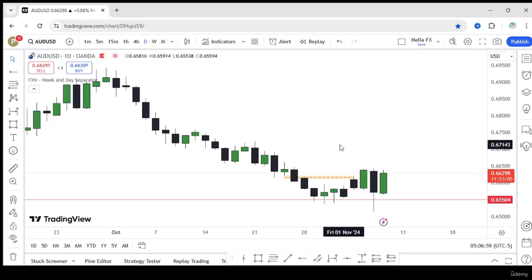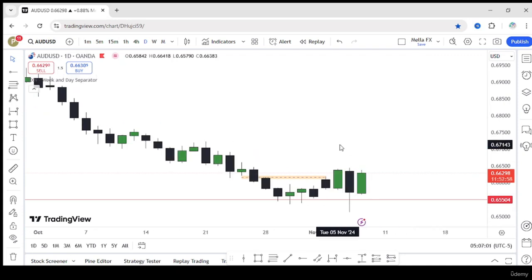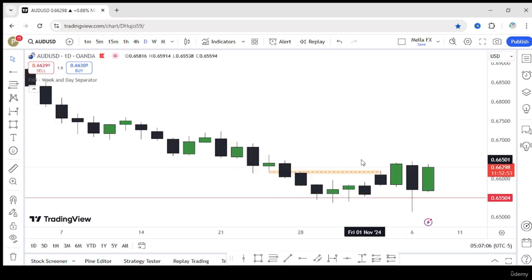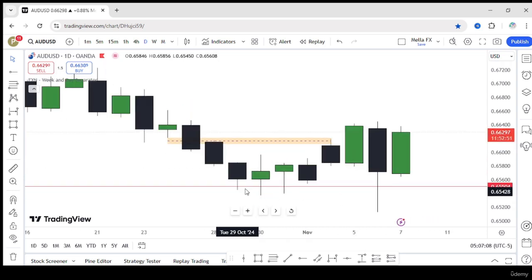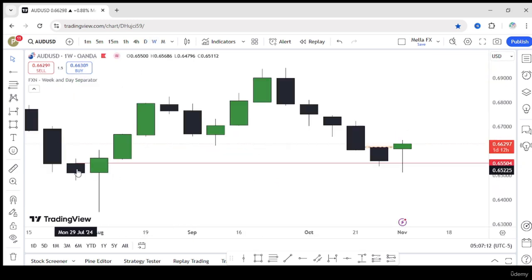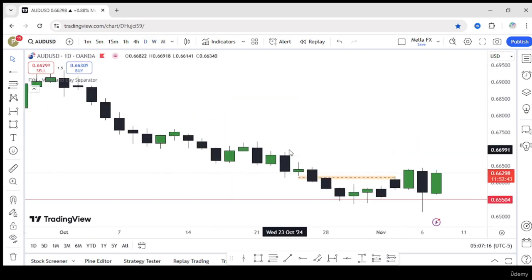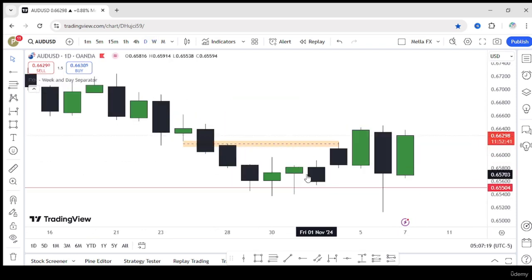In this lesson, we are looking at a bullish example of scalping the Asian session. And remember from the previous discussion, this is the weekly. Let me go back. This is the weekly order block we had hit there. Then in the daily chart, we had hit this daily imbalance.